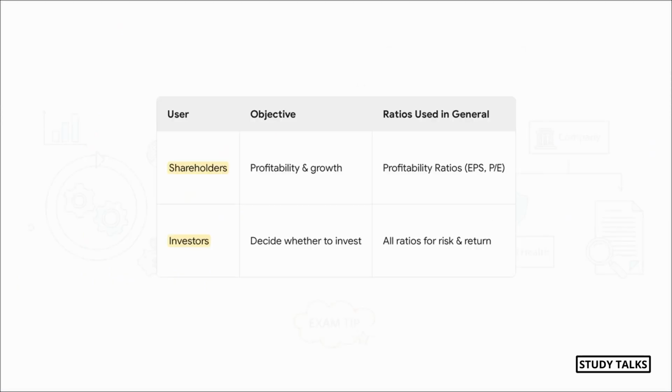It is so important to remember who you're doing the analysis for, because different people care about different things. A shareholder, they're hunting for profit and growth, so they're looking at EPS. A lender, like we said, just wants their money back, so they are laser focused on the DSCR and leverage ratios. And what about management? They use the entire toolkit to figure out how to steer the ship. Your analysis has to be tailored to what the user actually wants to know.